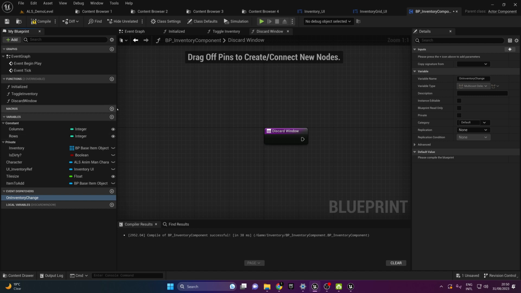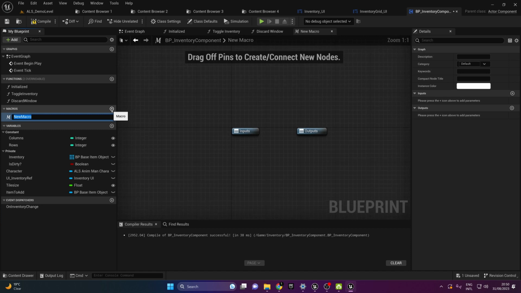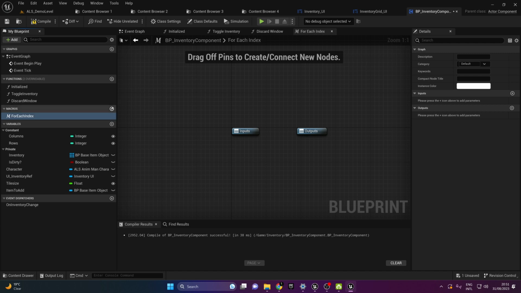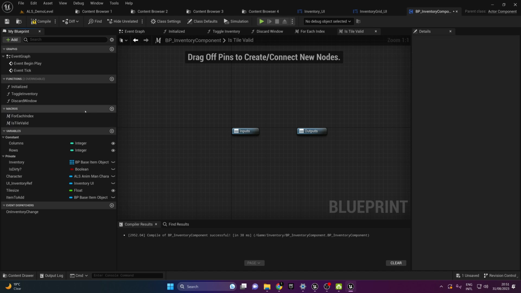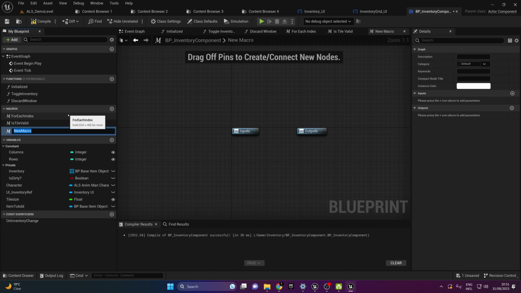Let's create some macro. For this one, we'll put it like for each index, and this one is valid. This one will be for each.